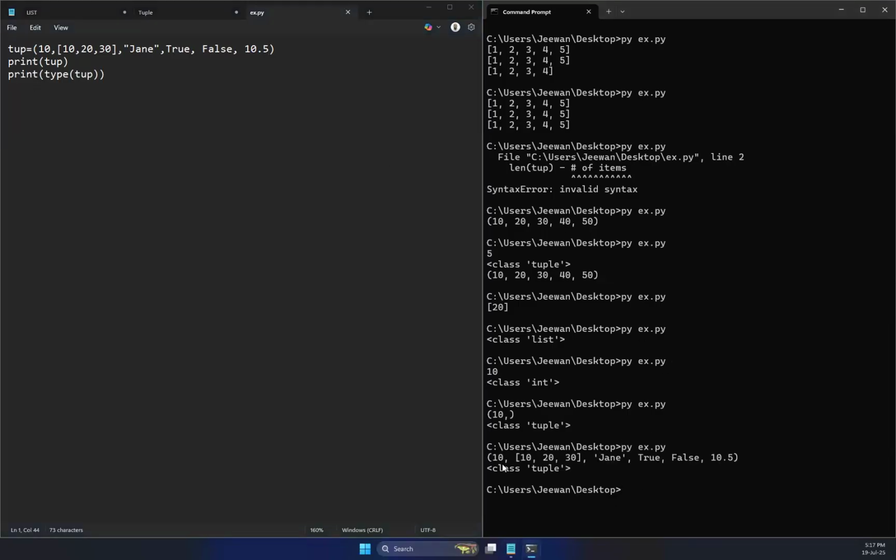You can see that inside the tuple, I had a list as an element of a tuple. That is also possible.